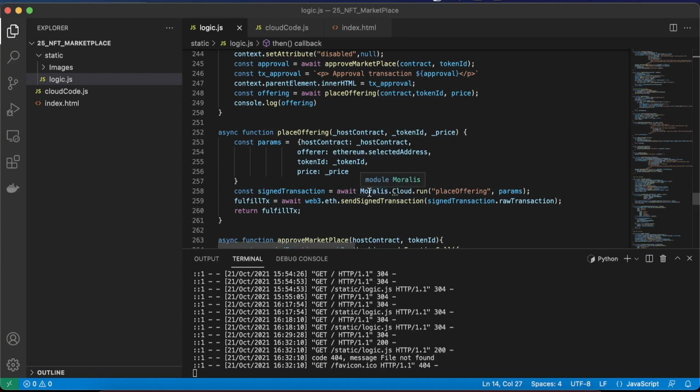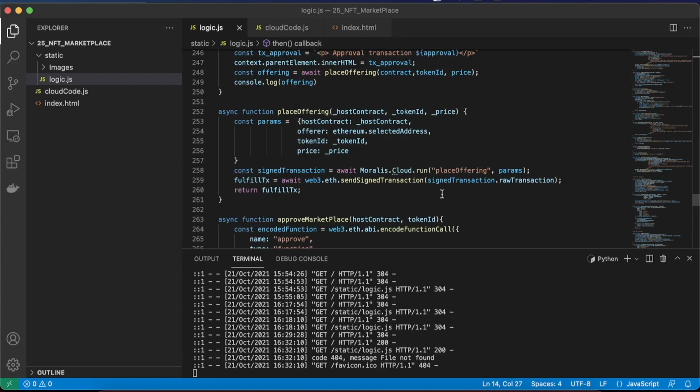And we don't want to have that private key here, right? But Moralis offers us a very interesting way to run a cloud function inside our server that runs this process behind the curtain, and no one can see how we're signing this transaction. So this is the way that you do this in Moralis to make it very secure.